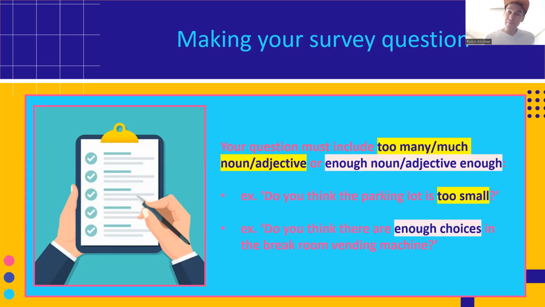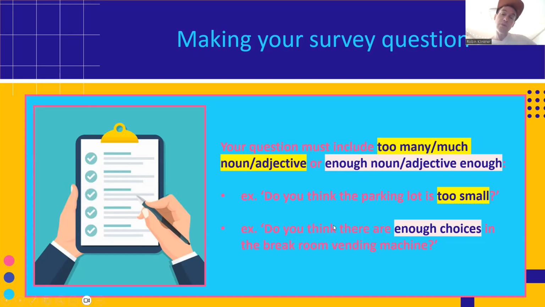Now, the reason why I don't say use not enough is because when you're writing a survey question, using the positive form, enough, do you think there are enough choices, is much clearer and easier to answer than do you think there are not enough choices? People don't know whether to say yes or no. So it's much better to include enough in the positive form. Do you think there are enough choices in the break room vending machine? Yes, I do. No, I don't.